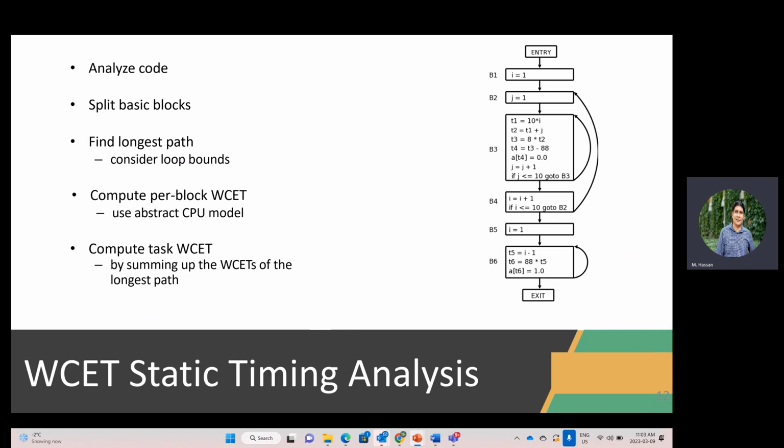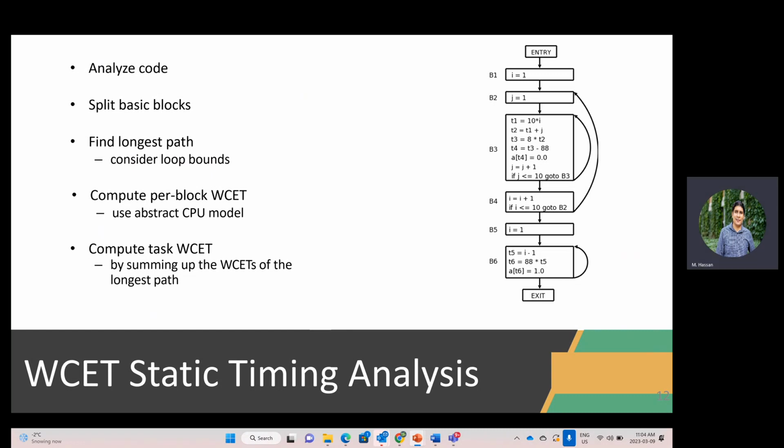Why do I call it a basic block? Why is it important for me? Because once you know that you never jump out of these instructions, once you enter your basic block, you know that all these instructions in this basic block will be executed sequentially, right? And hence you can estimate it. This is what static timing analysis does: you split your code into different basic blocks, and then you can see here that there are branches and jumps based on if statements, conditions, loops, function calls, whatever it is. And then I analyze all of these and take the worst case path of jumps, and come up with an estimate of the worst case execution.